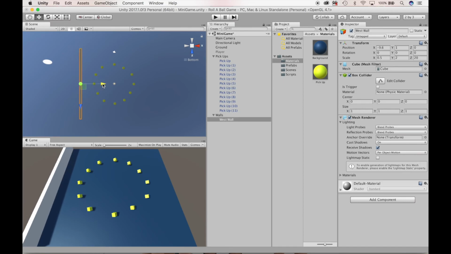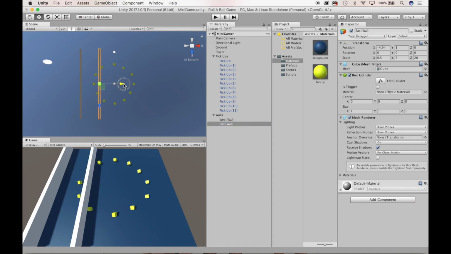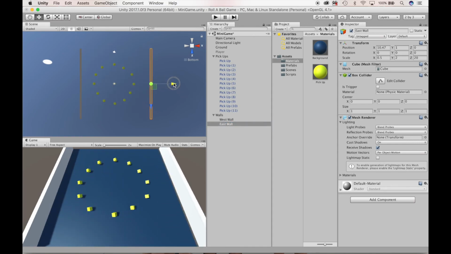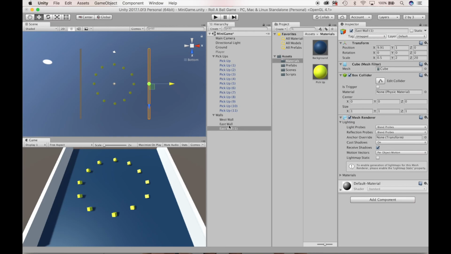All right, let me take this wall and duplicate it. So I'll hit Command D, and let's call this my east wall. East wall, enter. And then I'll just simply take this and reposition it over here. Yeah, that's too much, just a little bit more. That looks good right there. All right, I'll take this and duplicate it with Command D, or Control D if you're on a Windows machine. Let me tap this and change this to north wall.